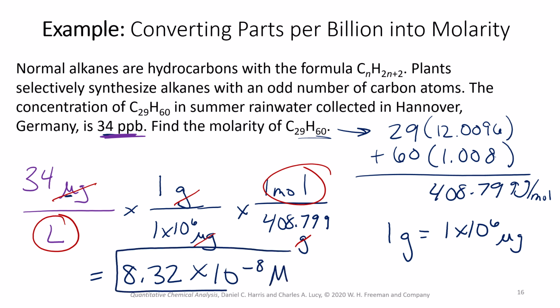The reason why we convert things into ppm and ppb is because the molarity, the molality, the percent weights, it's just such a small number that it makes sense to leave it in ppm or ppb to represent that very, very small number. But you can tell 8.32 times 10 to the -8th molar of C29H60. This problem is not going to change. I'm going to give you probably another paragraph and say, okay, find the ppm of this or find the molarity of this. It's very straightforward as long as you know that ppm is milligrams per liter and ppb is micrograms per liter. There's so much that is doable if you remember that conversion.